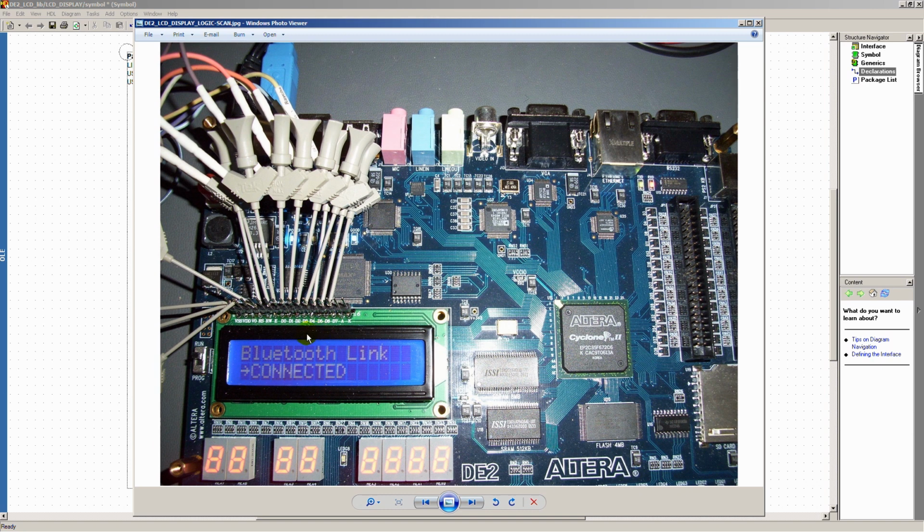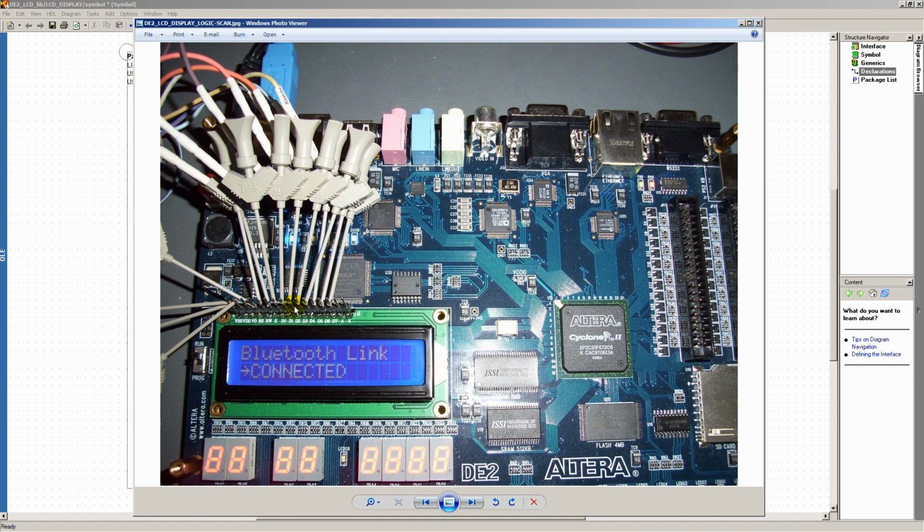And what we're going to be doing is looking at how this particular LCD screen, the HD44780, is initialized, and then how the data is sent through on the Databus to display this message. So we're going to be going through that step by step, and then looking at the logic waveforms of how this is produced, how it's initialized and how it is displaying these characters on the display.